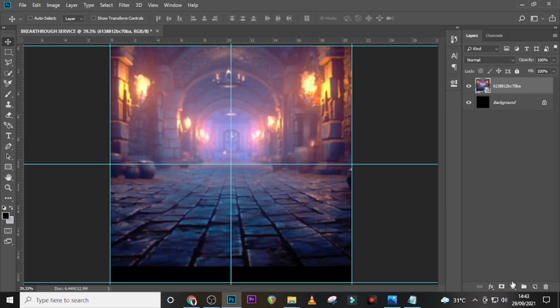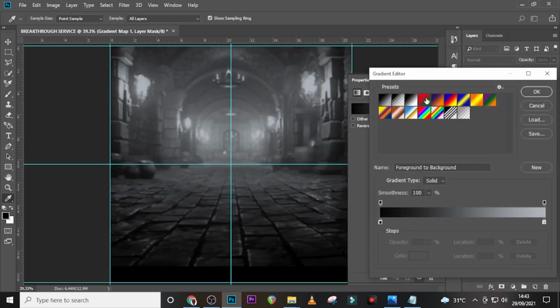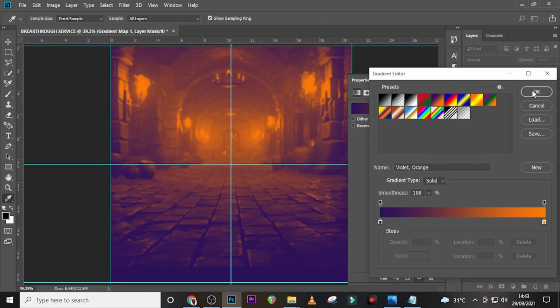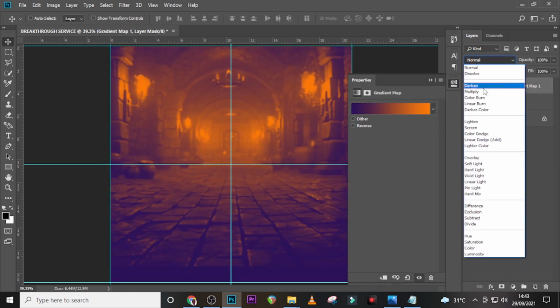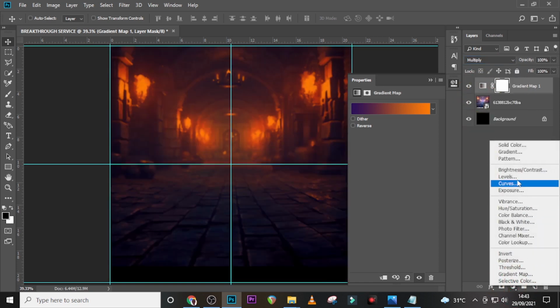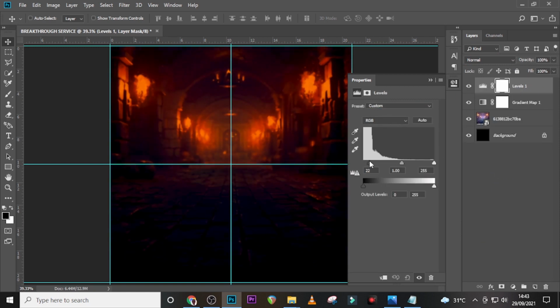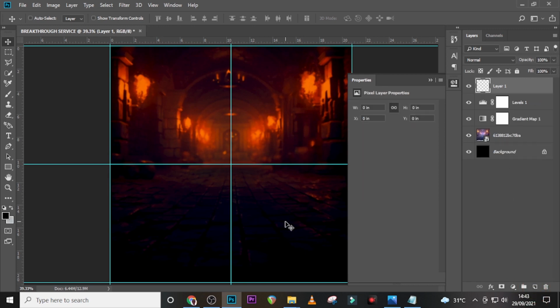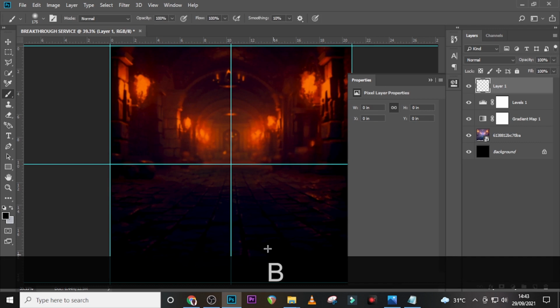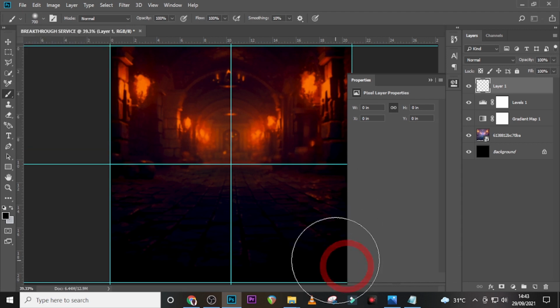Okay, I also want to give it some gradient, so I'll go to gradient map, and then I would select this particular one, and then I'll click on OK. Then I'll set here to multiply. That is it. I'm also going to go for the curve. I want it to be a little bit darker, so I'll move here a little bit, around 18, 19. It's quite good. Then I'll also give it a new layer, and then pick my brush, set here to black, caps lock off, increase the size a little bit, make sure it is soft, round brush, and then paste here.